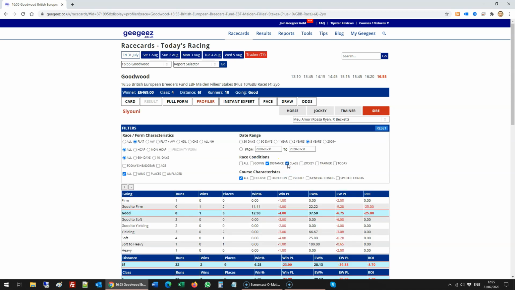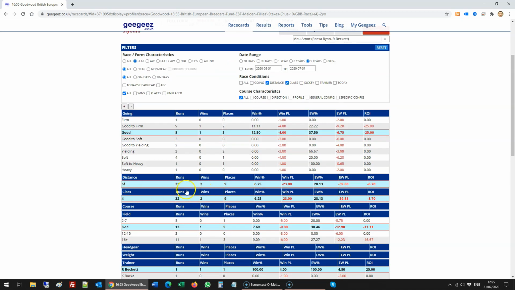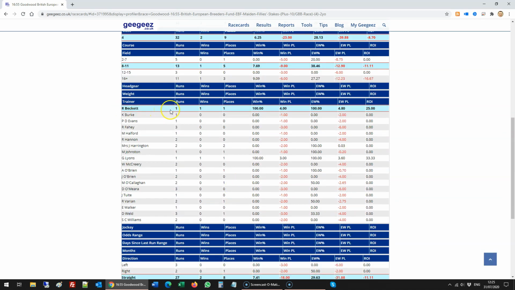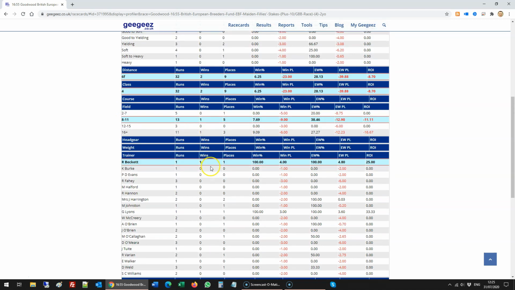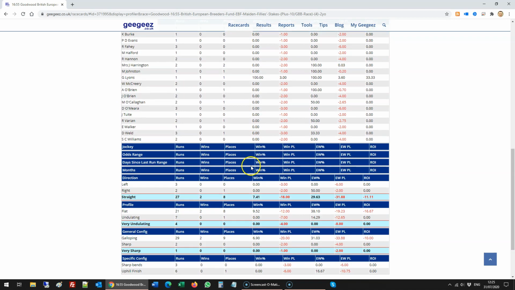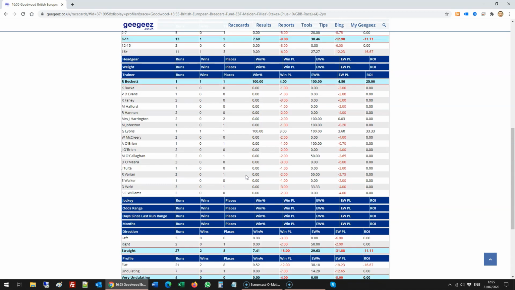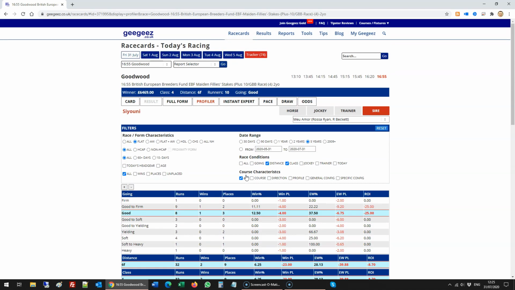So for instance, if I did flat and this class and distance, class 4, 6 furlongs, we've now got 32 runners in that profile, and if we look at those that have run on good or good to firm ground, we can see that that's where the winners came, which is consistent, as we know, with Siuni's overall profile. You can see that Beckett has had one of those 2 winners, his only Siuni, so that's quite interesting, albeit in a throwaway sort of way. I don't think I want to say too much more. Actually, it's a tool to play with.